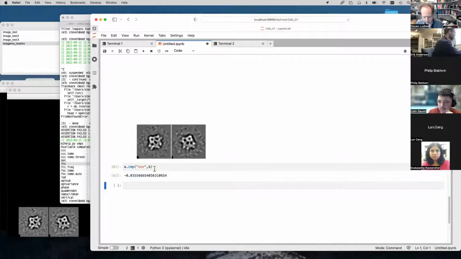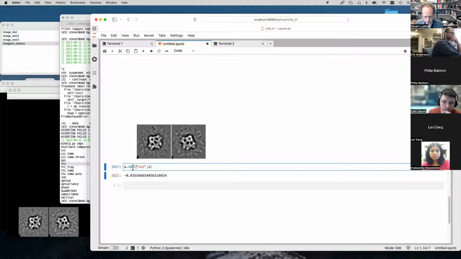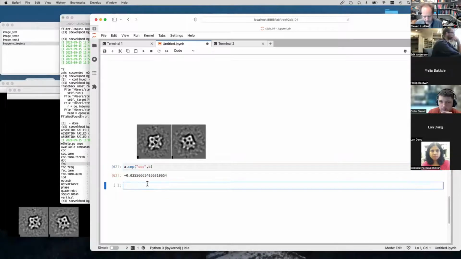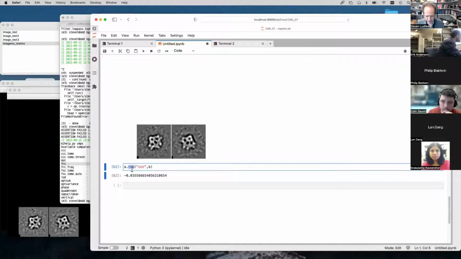But it does mean that any place where you want to compare A and B, if you do it using this comparison operation, you can swap out the algorithm really easily for a different algorithm without having to modify your code. So that concept is also used throughout EMAN command line programs a lot, and is also very useful at the Python level. So the different types of classes will have different methods associated with them. So for comparison, it's a.cmp b like that.